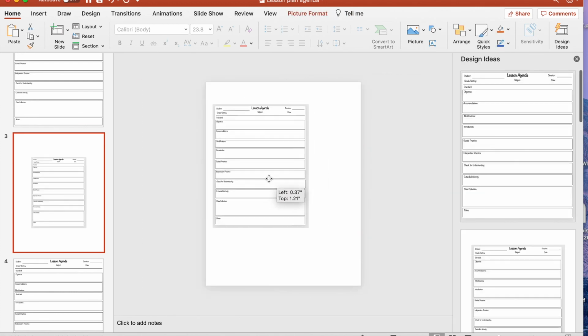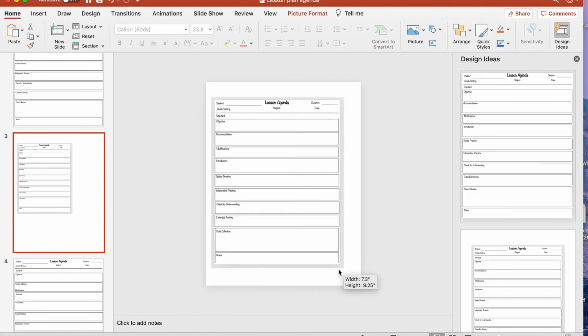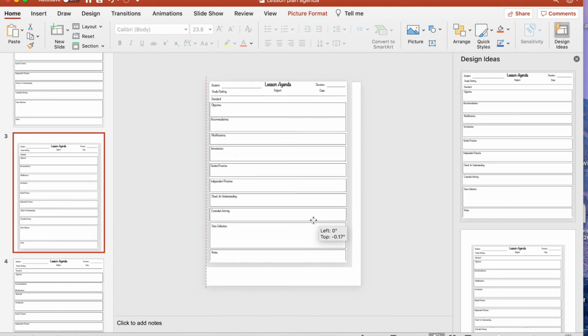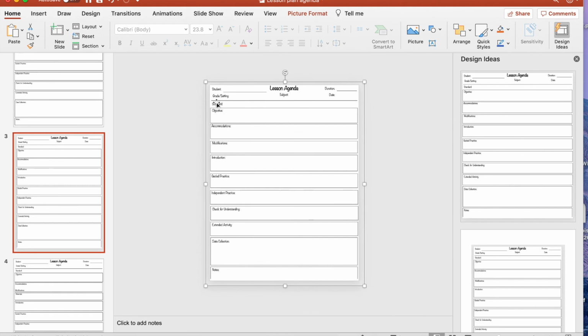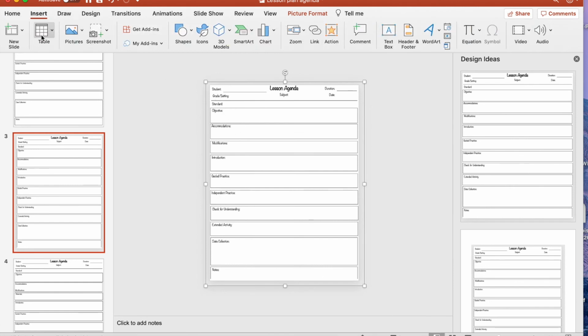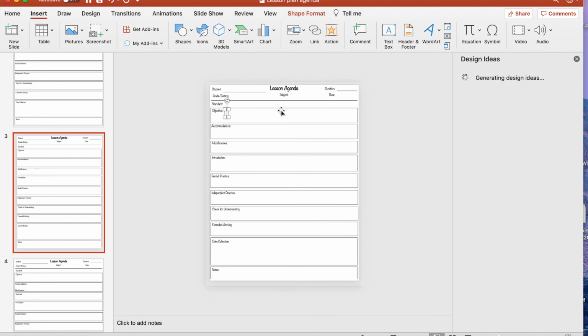And I will format this picture as my actual background, or I'll just stretch it out and do like this. So that way I don't have to worry about the text boxes popping up over here, and I can just insert a text box and I'm ready to go.